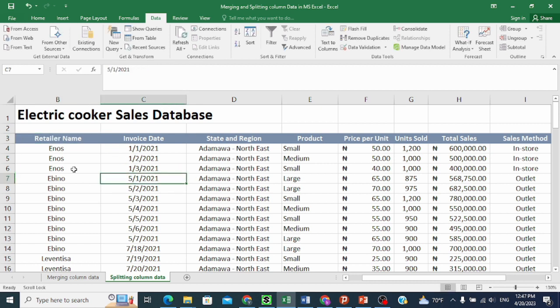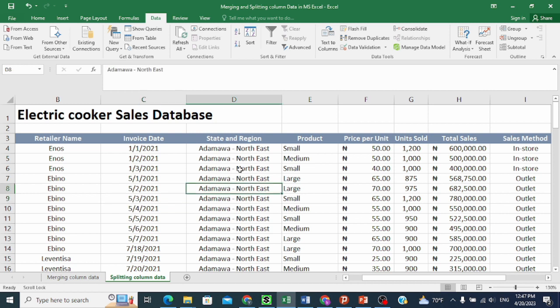Okay, so we have successfully split the previous information that we have. And if you select any of the cells, either in the retailer name or the invoice date, you're not going to see any formula in the formula bar, okay, because the text to columns feature is not necessarily a formula.